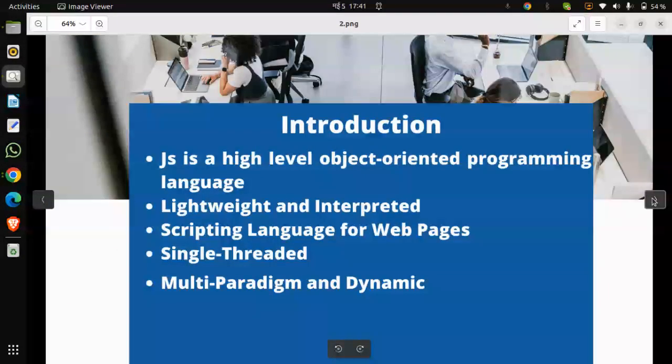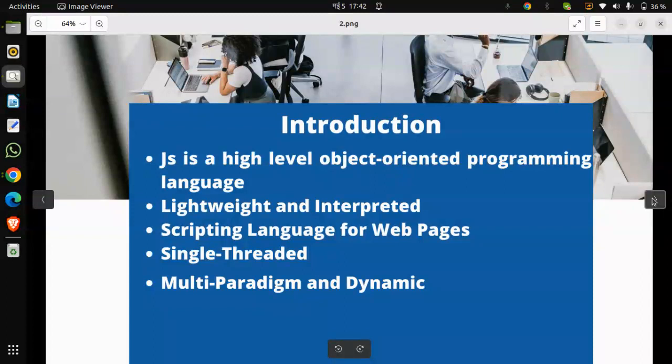Okay, what is JavaScript? JavaScript is a high-level object-oriented programming language, which means it supports the principles of OOP. It helps developers to create reusable and organized code.